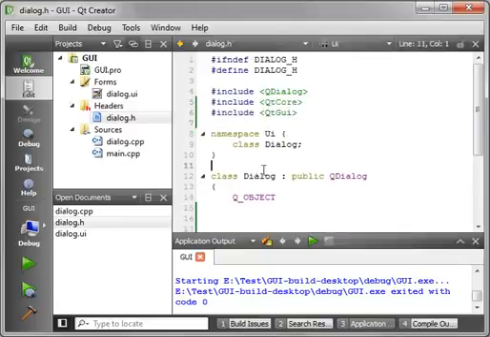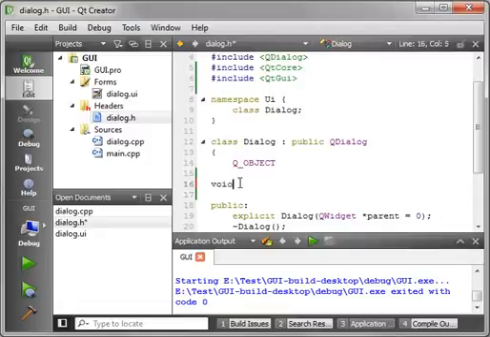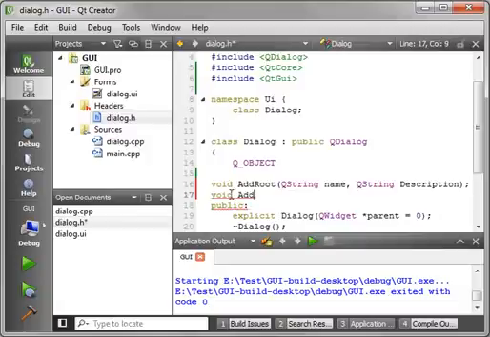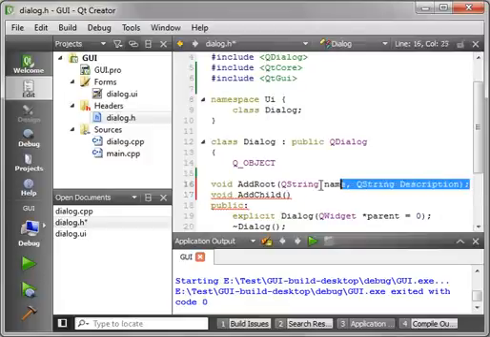And we're going to make a couple function prototypes here. So we'll say void addRoot, QString name, and we just want the name, and let's say QString description, and then we want void addChild, and we're going to do pretty much the same thing.